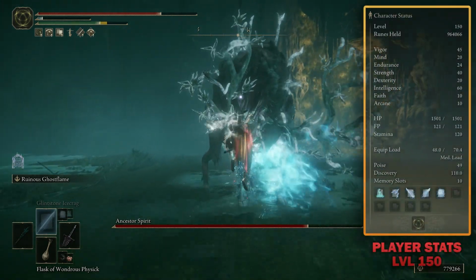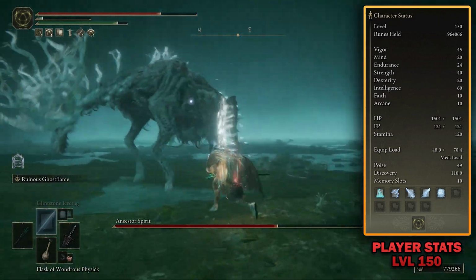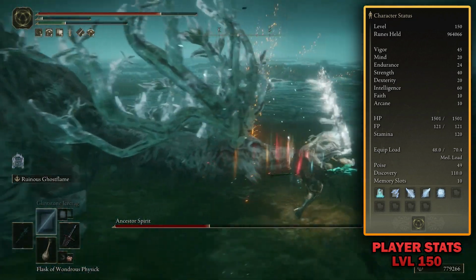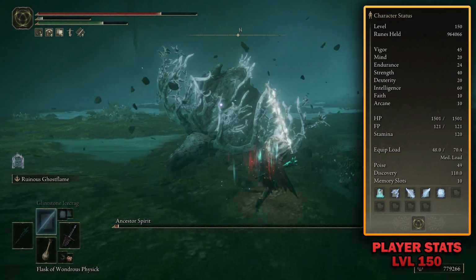And of course, in order to have that available to you, you're going to need these particular stats. And I can't lie, spoiler alert, pretty much throughout the rest of the series, our 3 main stats of Vigor, Mind and Endurance are staying the same. So once again, we've got 45 Vigor, 20 Mind, 24 Endurance, but then we've got 40 Strength, 20 Dexterity, 60 Intelligence, and then 10 Faith and 10 Arcane. Again, the Faith and the Arcane are base stats, so essentially don't put any points into those.